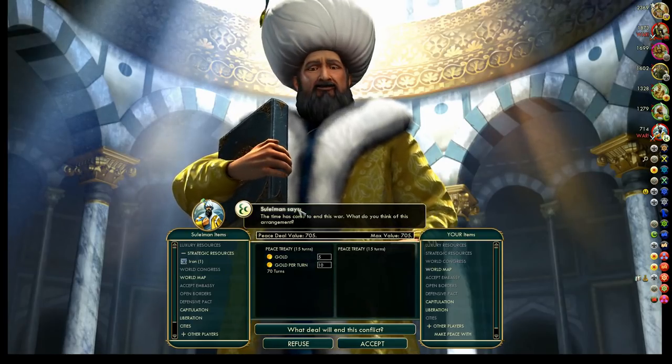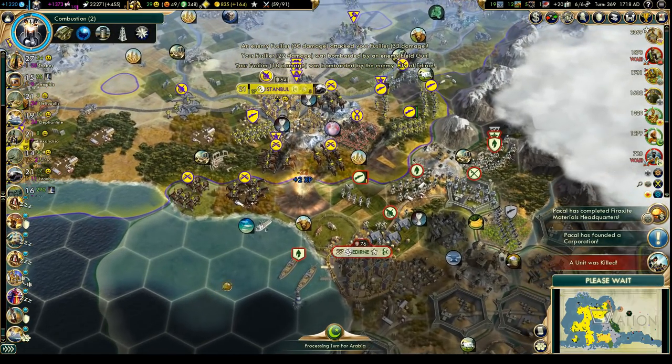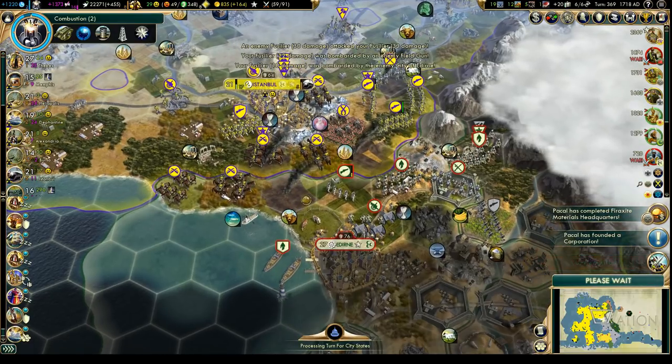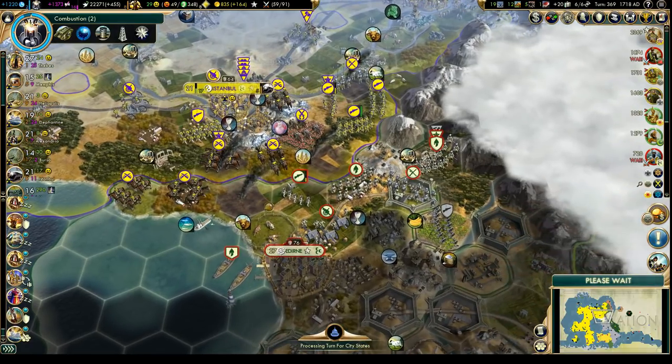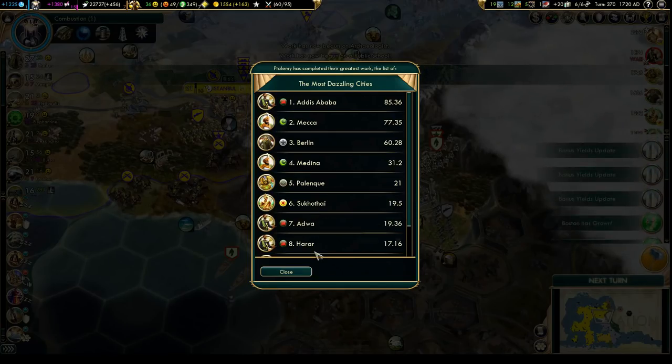Next. Nope. Okay, there's the kill. Yep. Kind of expected that. But, as I said, now they had to keep units around for that kill, so let's try to take advantage of that.